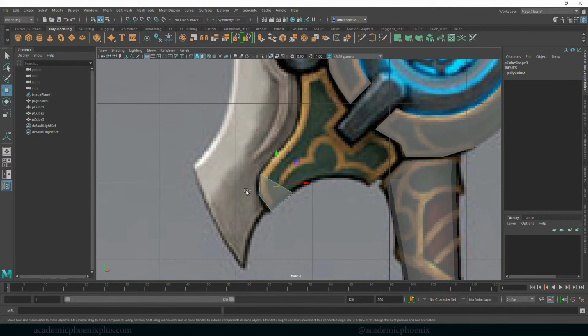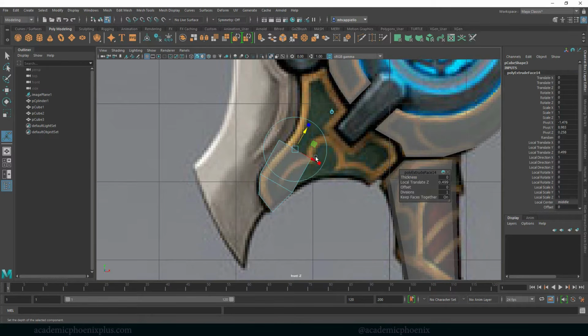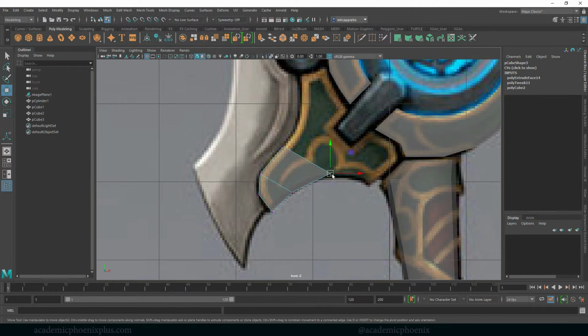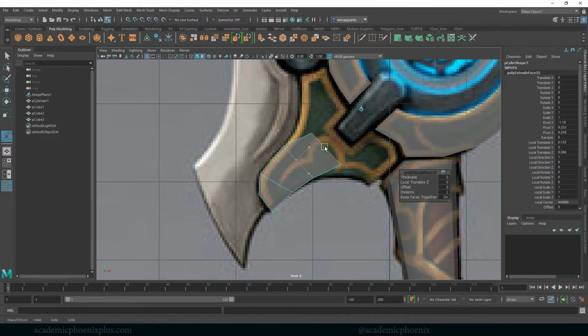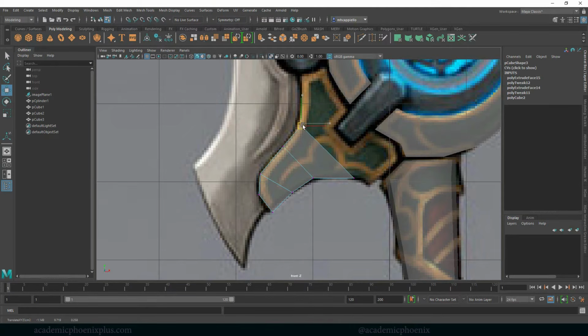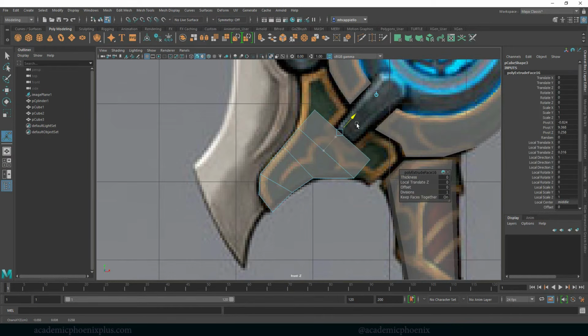Grab a face, deselect, Control E, get that shape going. Maybe grab a vertex, move it, face, Control E, scale. Maybe right click, grab a vertex, face, Control E, hit that, scale.